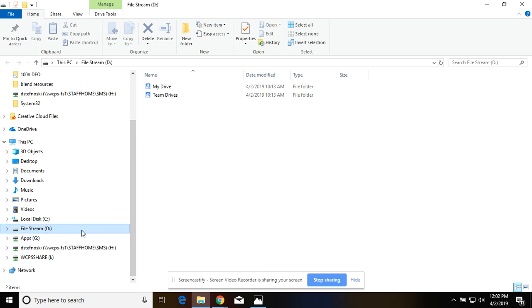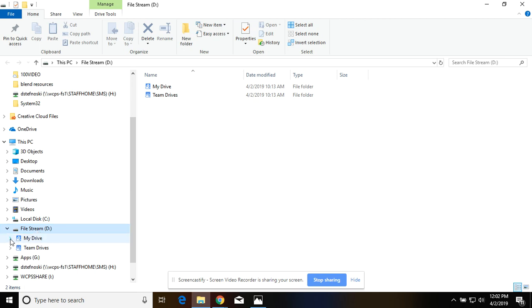Anyway, this is the drive right here that you're going to transfer all your files to. It's essentially your Google Drive. So if you look here, you can see it in two different places. Here it shows that in that drive you have your Google Drive, My Drive, and all your team drives. And you can also just do the drop down here to see the same options. So like I said, this right here is your Google Drive essentially, and that's where we're going to transfer all of our H Drive files to.